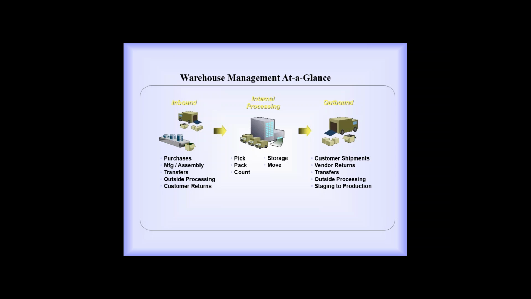And if you see the outbound process: customer shipments, regular sales order and delivery, the shipment document, and then how do we pick and what kind of strategies we use for the picking process, and then vendor returns, that is also outbound, and then transfers, whatever material you ship to the other company or plant using stock transport order, and outside processing like issue of components for the subcontract vendor for further process, and then the last is the staging to production. So issue the components for your in-house production, right? So all this comes under outbound.